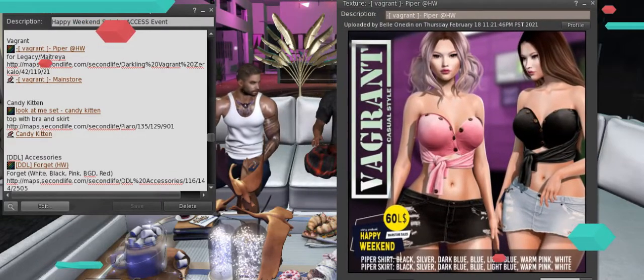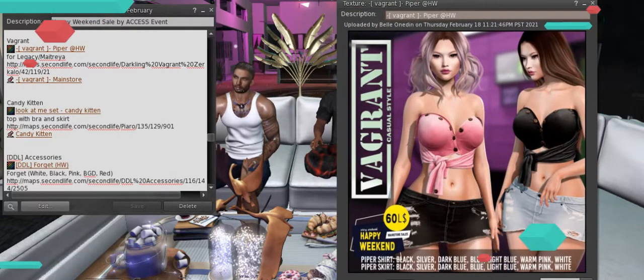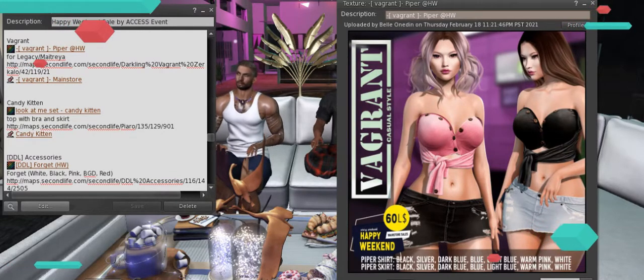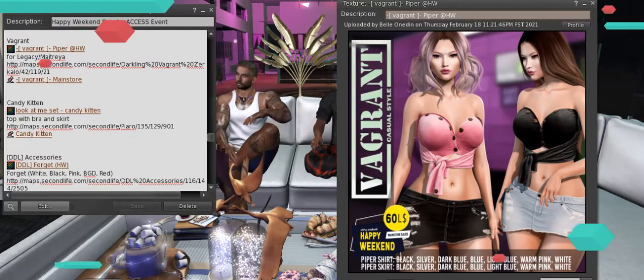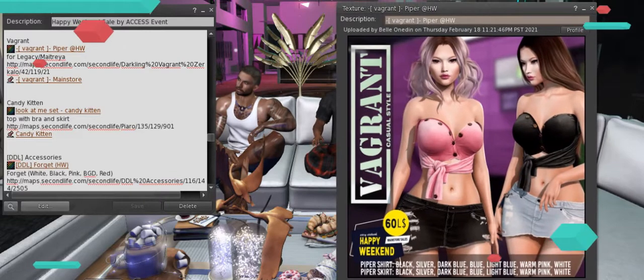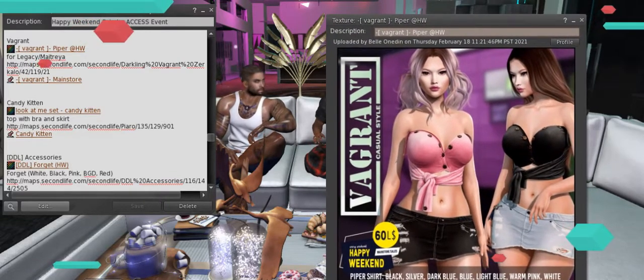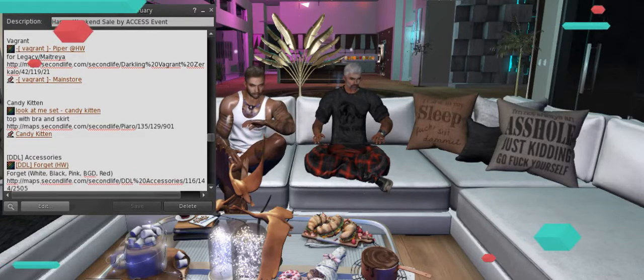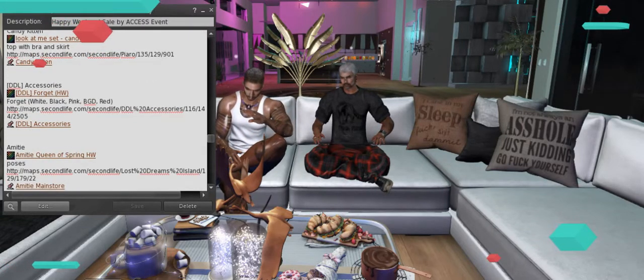Vagrant. It is cute. It's a casual style. The Piper shirt and skirt. Okay, there we go. It comes in black, silver, dark blue, blue, light blue, warm pink, and white. This is an interesting top, interesting outfit. It's a little bit high on the dress, but hey, it's cute. It's all right. Good job, Vagrant. Nice, I do like. Next.